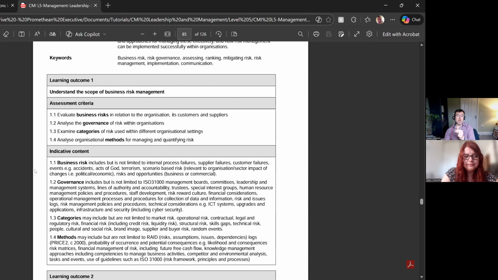It might be worthwhile here, again, defining what you mean by governance, because governance has a pretty wide scope as well. Typically, you might think it's to do with accountability and decision flows, particularly, but a little definition of governance might be good here to help you. And your command verb is to analyze the governance of risk.